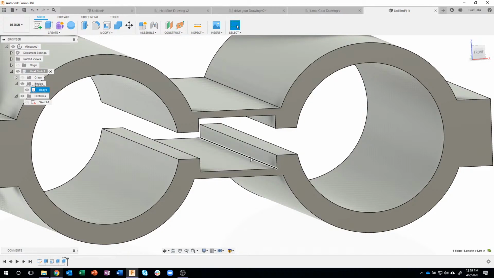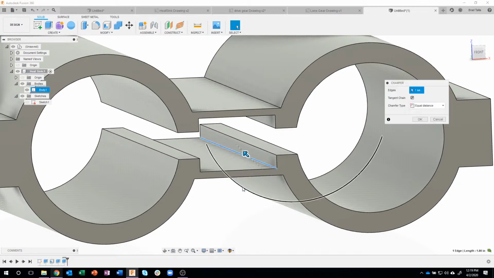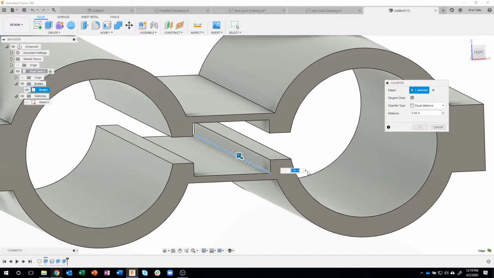So check this out. I'm gonna right click and say chamfer. And then I'm gonna click on this little down arrow and say measure. What that's gonna allow me to do is pick on an edge, and it's going to measure that edge and put that into the distance. And that's how I actually came up with a 0.05.